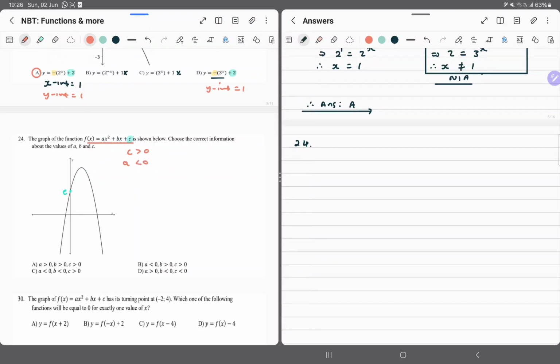Then the question is b. Now if we look at the axis of symmetry, axis of symmetry here is on the positive x-axis with the origin there. Right. So what does that mean? Now we know a is less than 0. Then it means b must be positive here. So it means b must be greater than 0 by inspection.